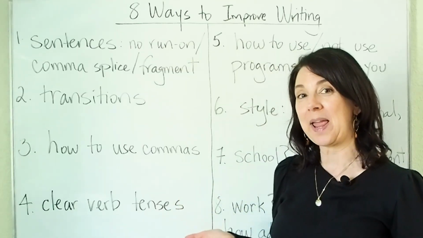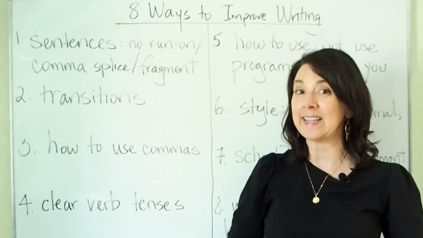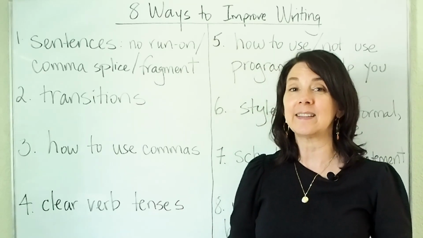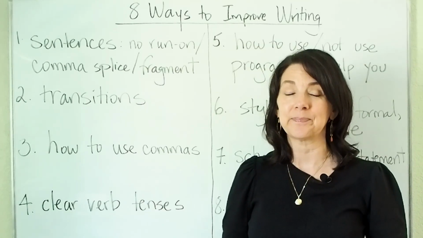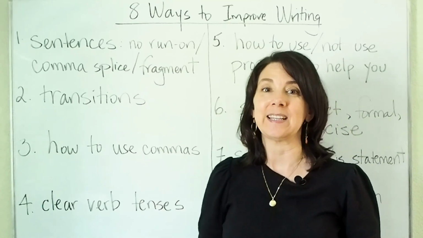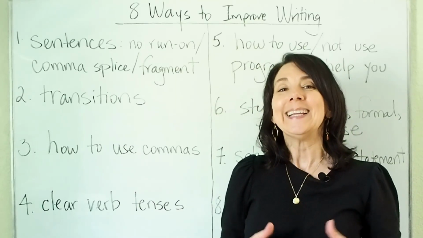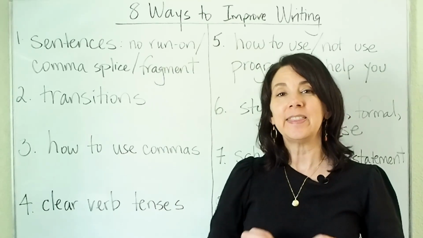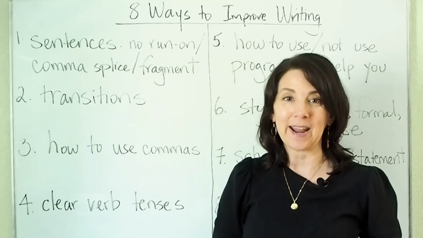So the first way that you can improve your writing is to understand the structure of sentences, and this will allow you to avoid mistakes, run-ons, comma splices, and fragments. So one of the first things that we teach our students at the place where I teach English is to make clear sentences in English. This is the structure or the foundation of good writing.